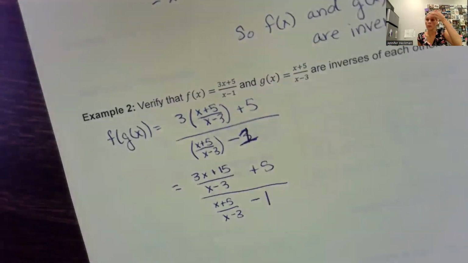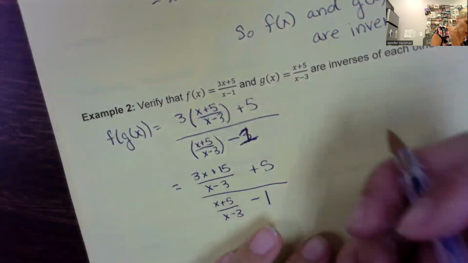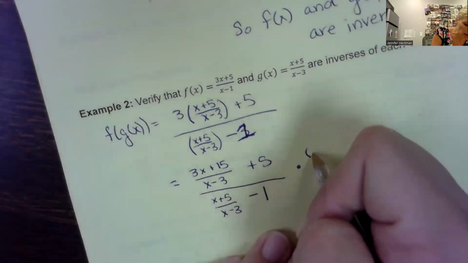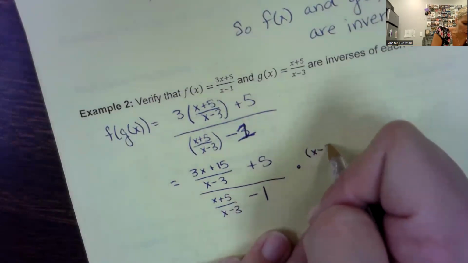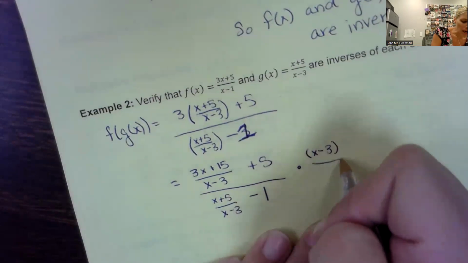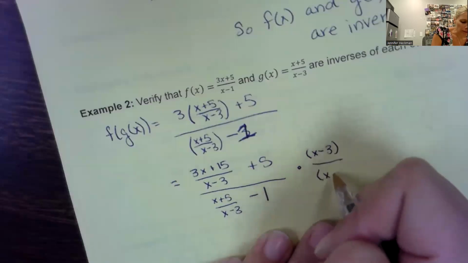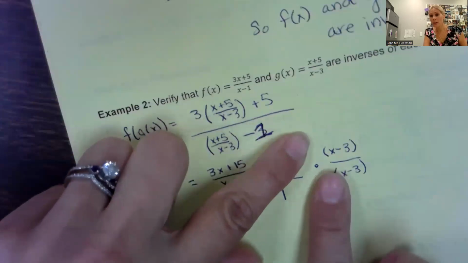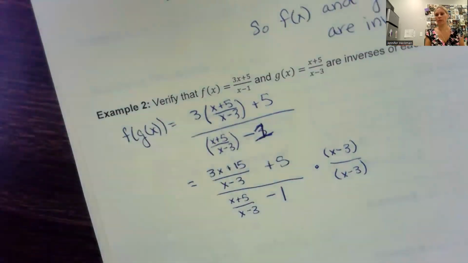Okay. What's the one thing we hate? We don't like the fraction. It's crazy. So to get rid of that fraction, we would have to multiply by x minus 3. But we can't just multiply one side by x minus 3. We could multiply it by the value of 1. So instead, I want you to think of this as we're going to multiply each term by x minus 3 over x minus 3. Again, this is the value of 1. We can do that, right? Because anything times 1 is itself.